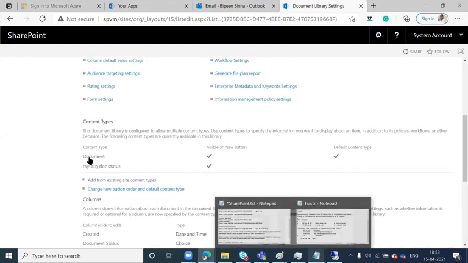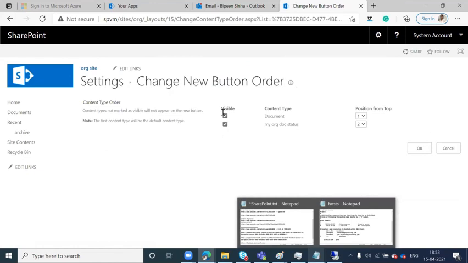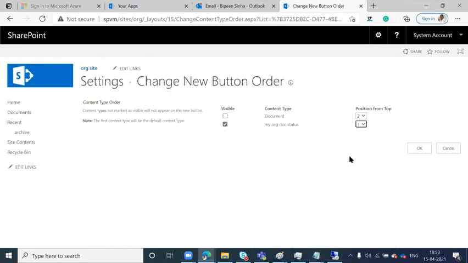So we are able to see my org content doc status, but it is still not the default one, because the default one is the upper content type, right? So what we have to do now, Monique, is change the order. So click the second one, remove this visibility, change this 2 to 1 and hit OK.